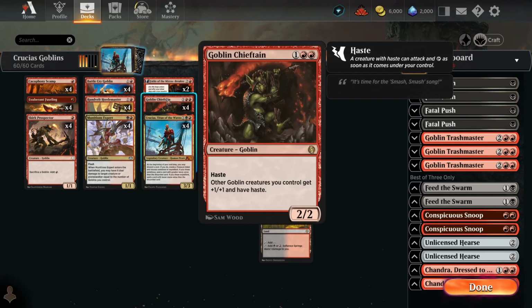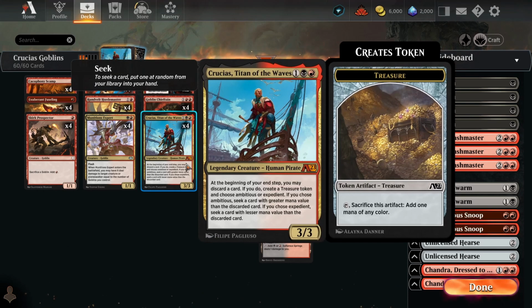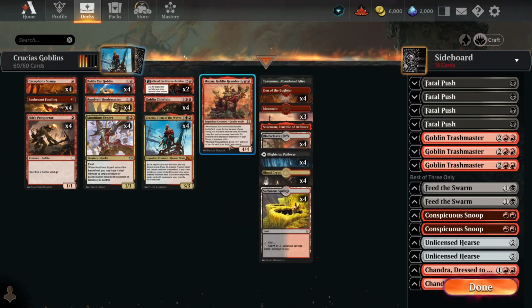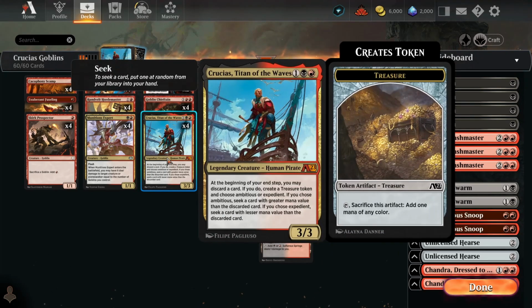So Chieftain is really nice in this deck because we care about haste and we really want a high density of board pumps as well, because of stuff like Scamp and Fusing. Then Crucias, already talked about this a little bit, gives us consistent access to the Muxus without needing to run a ton of copies of it, and just consistently fixes our hand, produces treasure tokens, which is great as well. So, Crucias, I'm sure if you played Historic, you've played against this card and you know how good it is.